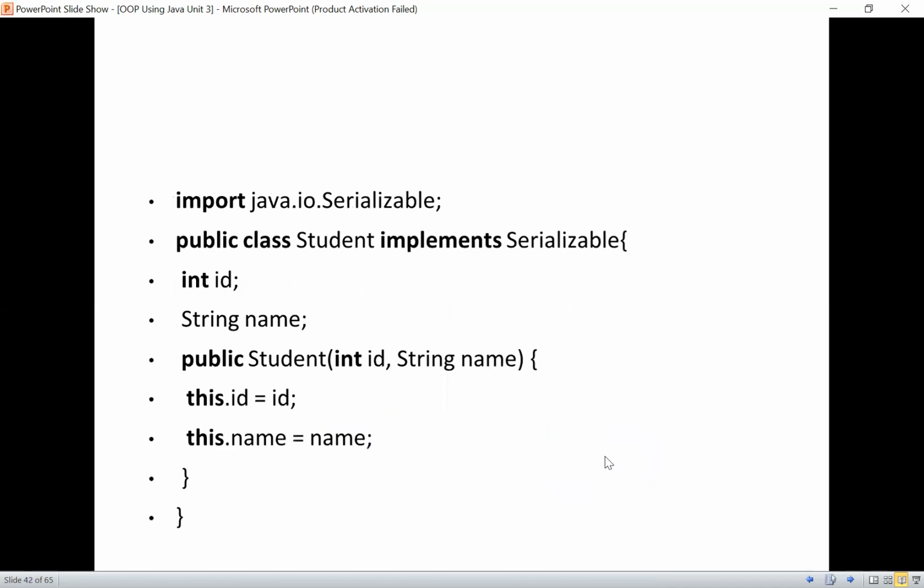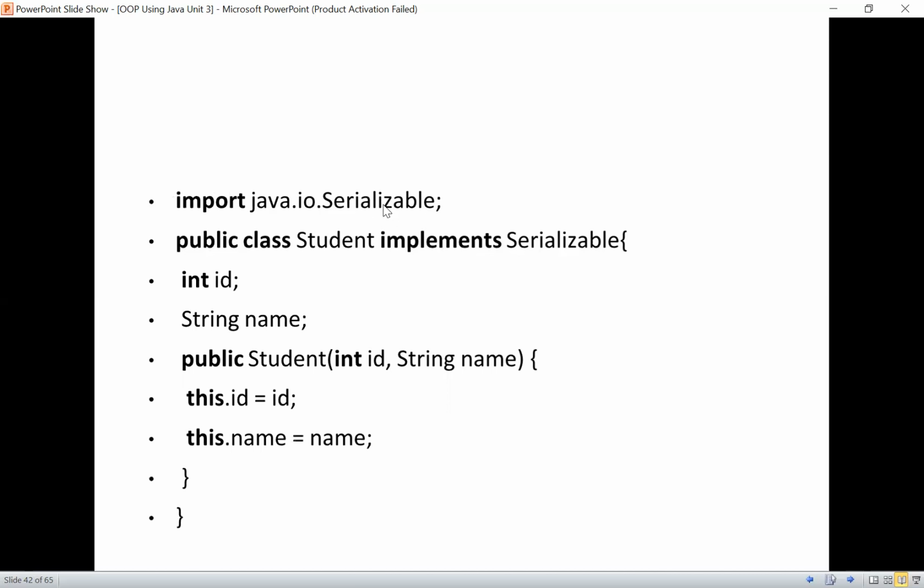If you observe this example, the Student class implements the Serializable interface. Serializable is an interface, so that's why we have used the keyword implements. This Serializable interface already exists in the package java.io.Serializable, so that's why I have represented the package.